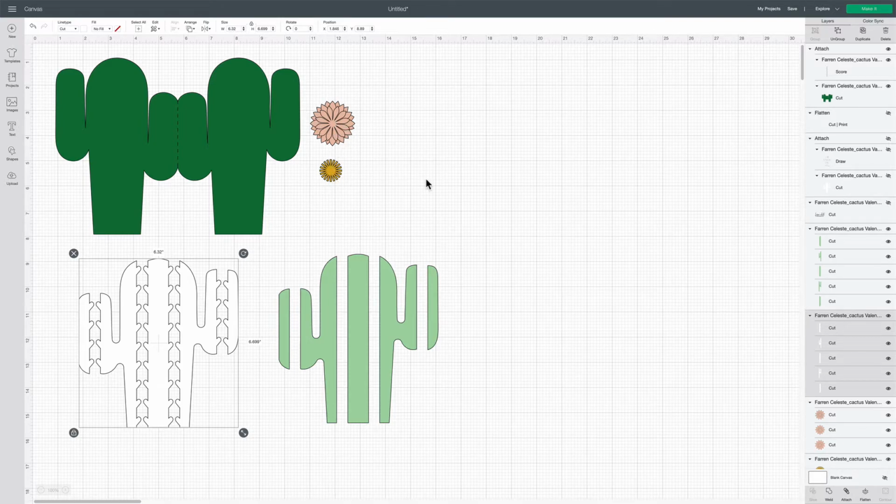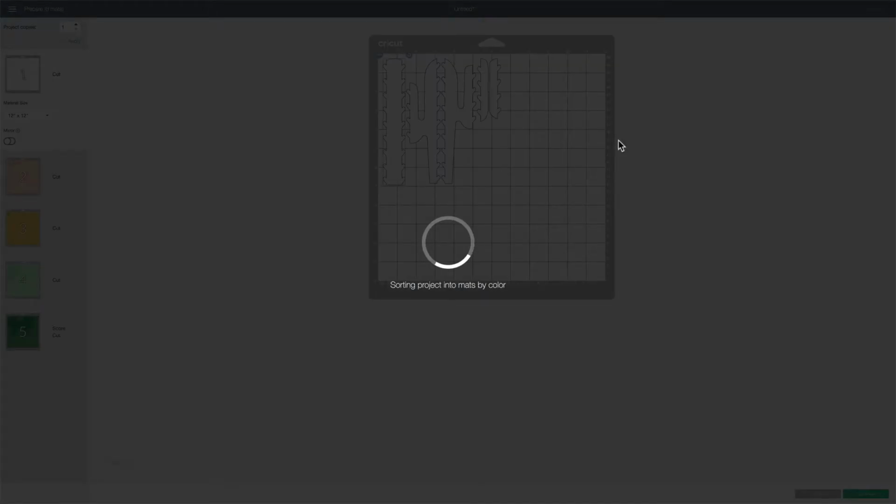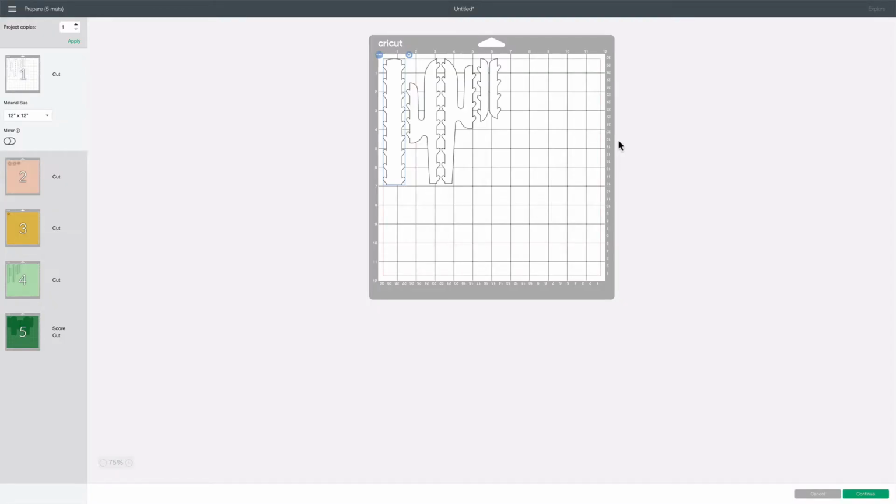So the colors of these shapes are just determined by whatever color piece of cardstock you place on your mat and put in your Cricut. So there's flexibility there. You can cut these from whatever colors you want. You do not have to stick with the colors I chose. They're just color coordinated to give you a visual based on what I used to make this card. So let's go ahead and cut all these shapes first. All you have to do is click Make It. The Cricut is smart and it organizes everything for you by color.